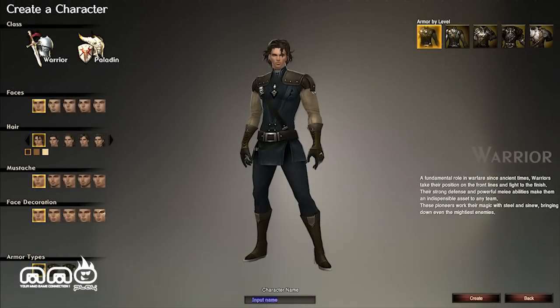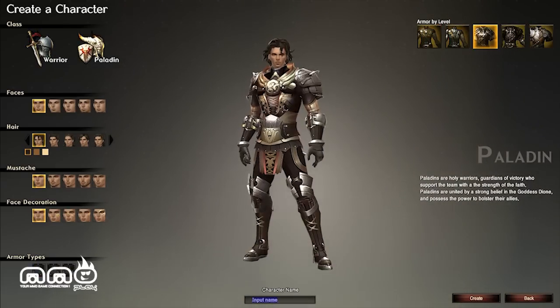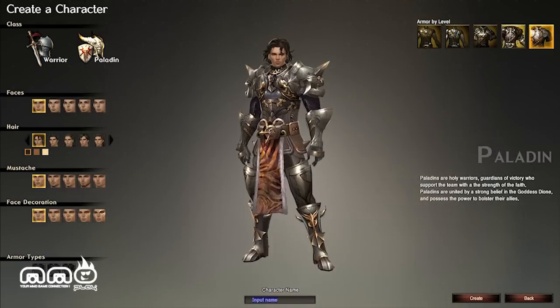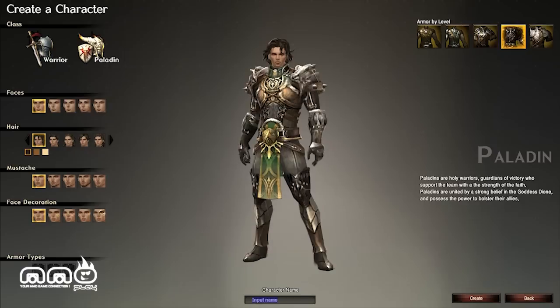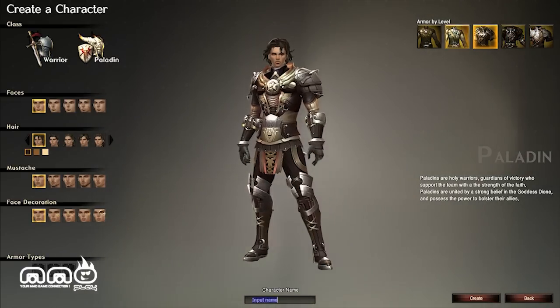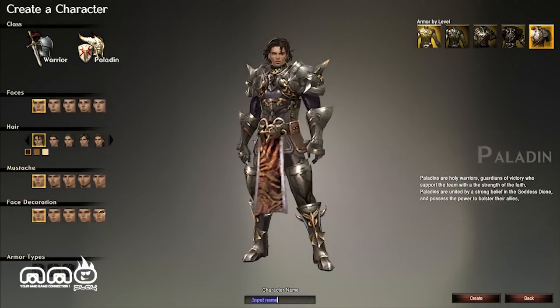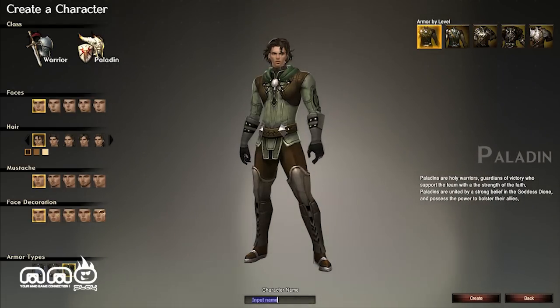So it looks like we have two different classes with the human race, warrior and paladin. It gives you previews of the armor sets you can use, armor by level, so I'm guessing you have to unlock these. It doesn't seem to be very many choices. The only time you get to choose colors for your armor type is the very first class. I'm sure that'll change in-game as well, with some kind of unlocks and different helmets you can get. We'll see.